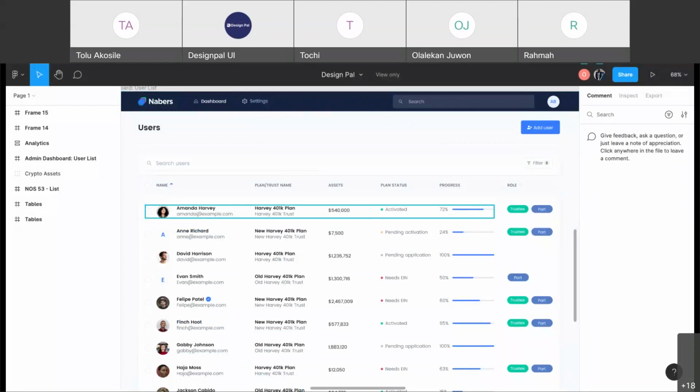Okay, let me see. Is there anything I'm leaving out? Yeah, so I'm also supposed to talk to you about responsive tables. Give me a second, I'm going to pull some up. So I'm guessing I'm supposed to show you guys how to design a responsive table, like a step by step guide, right?